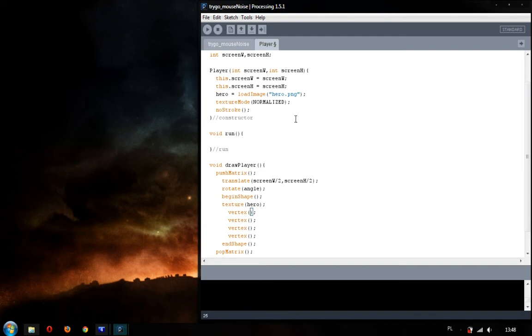I've checked the sizes of my image, so I want it to be in the middle. So let's calculate a little bit. That doesn't have to be precise.